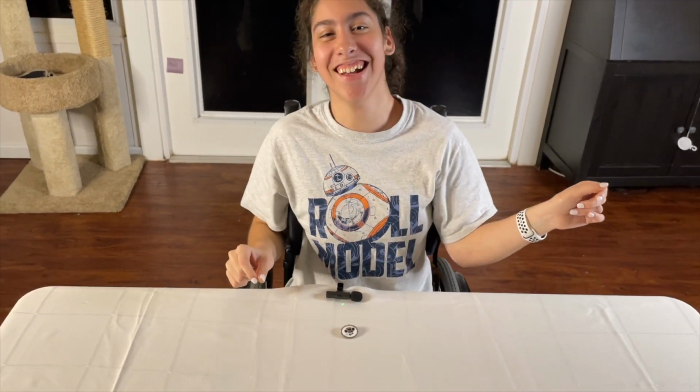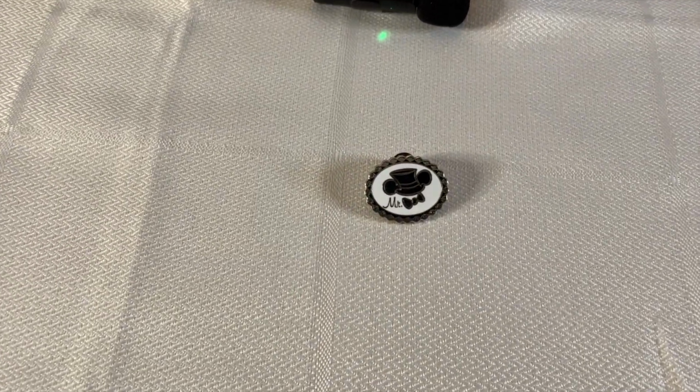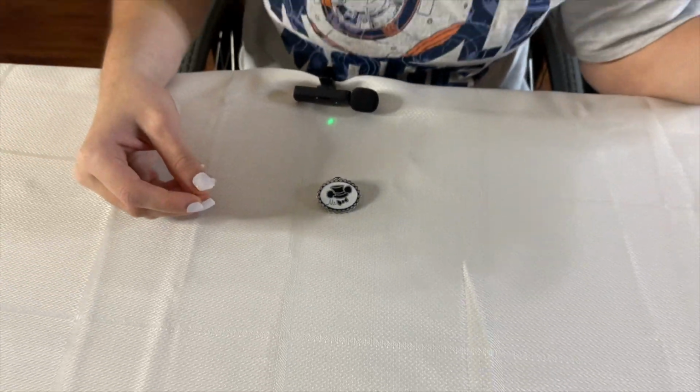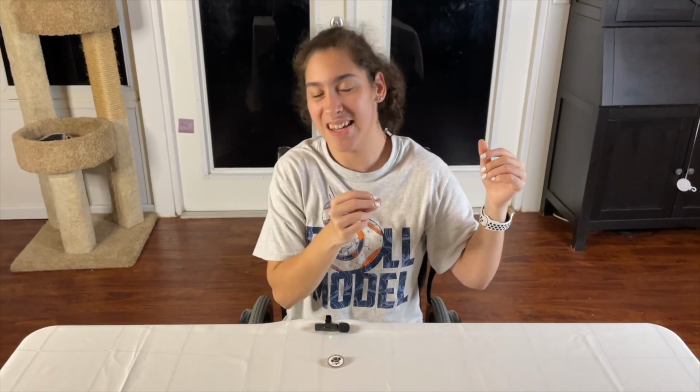So, let's go. You trying to tell me something here? Are you engaged? I am not engaged. I am only 18. I found this pin, and it says Mister. This is Mr. I wanted to see if there was a Mrs. to go with this for my mom, so I can have one and she can have one and they go together.